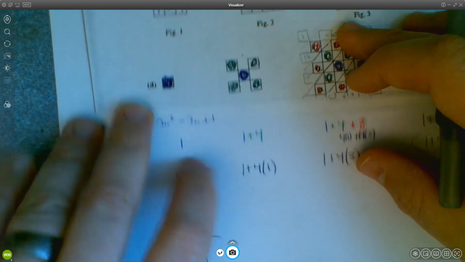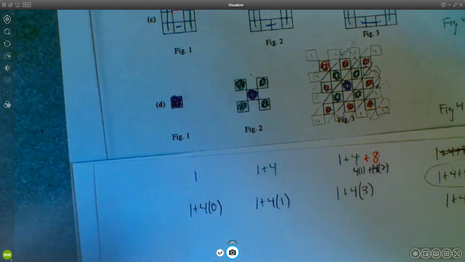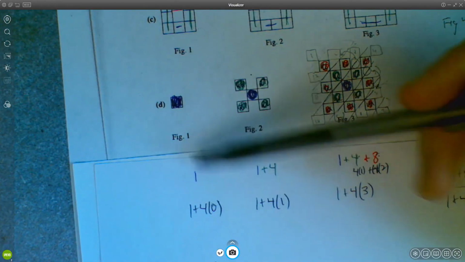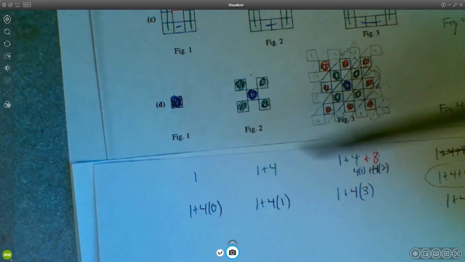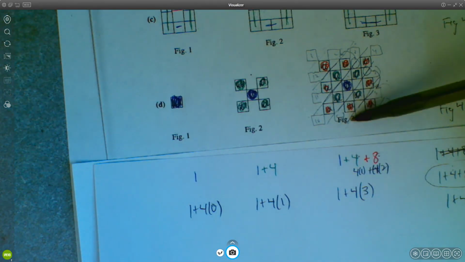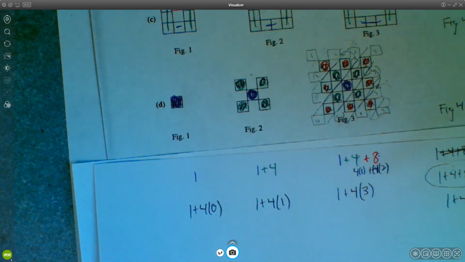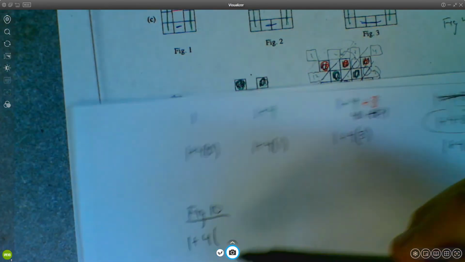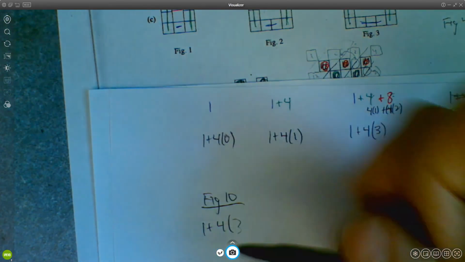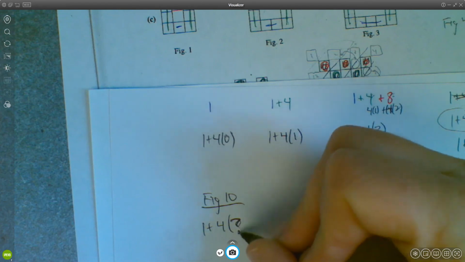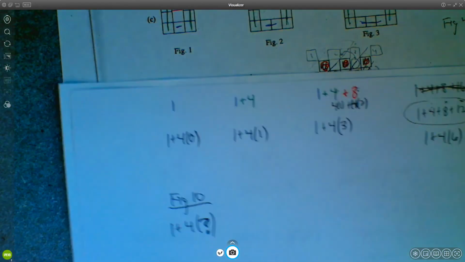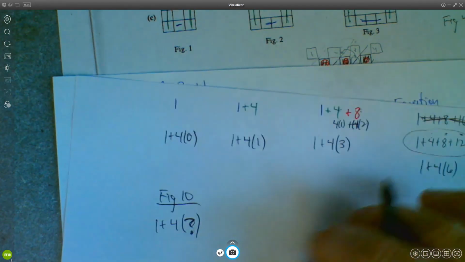We could try figure number minus 1, but then figure number minus 1 here would be 2, and yet we're getting 3. So it's got to be something more complicated than that, obviously. Figure number minus 1 would be 3. Well, 3 times 2 is 6. I don't know. I'd have to give this one more thought. I'm sure you could make it work, but I think that approach was maybe not very good.